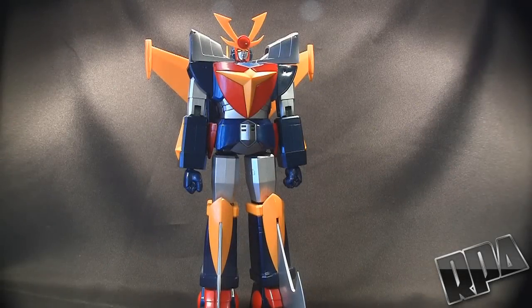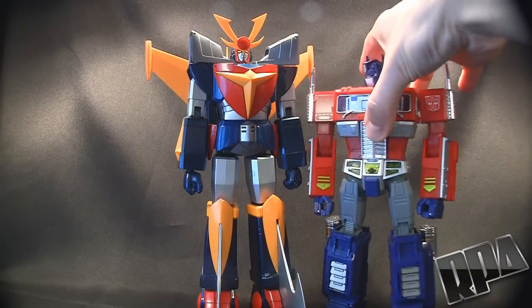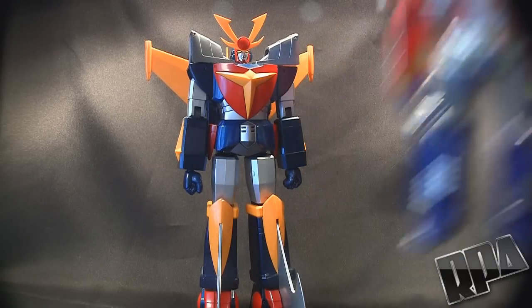Alright, ladies and gentlemen, say hello to Daitarn 3. Here he is. Nice tall robot. And for scale comparison, let me just pop my obligatory MP10 there. You'll see he towers over the MP10, so it is a pretty tall Soul of Chogokin figure.